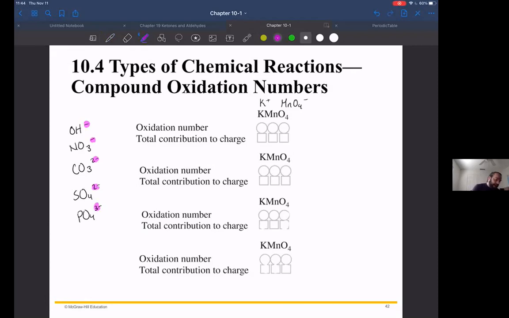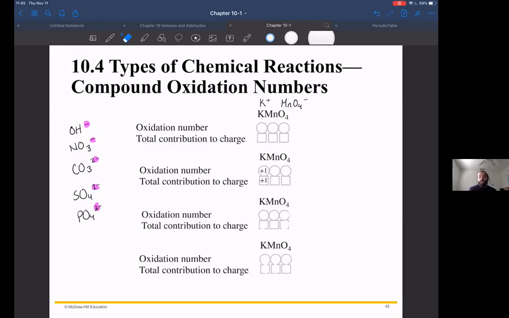So this is a permanganate ion. It isn't one of the ones that I told you that you had to know, but FYI, okay? So telling you what it is now, we should be able to work through it. So first of all, because this is an ionic compound and I have my monatomic potassium ion, the first one that I can fill out is the fact that the potassium ion has a +1 oxidation state, and its overall contribution is going to be +1.